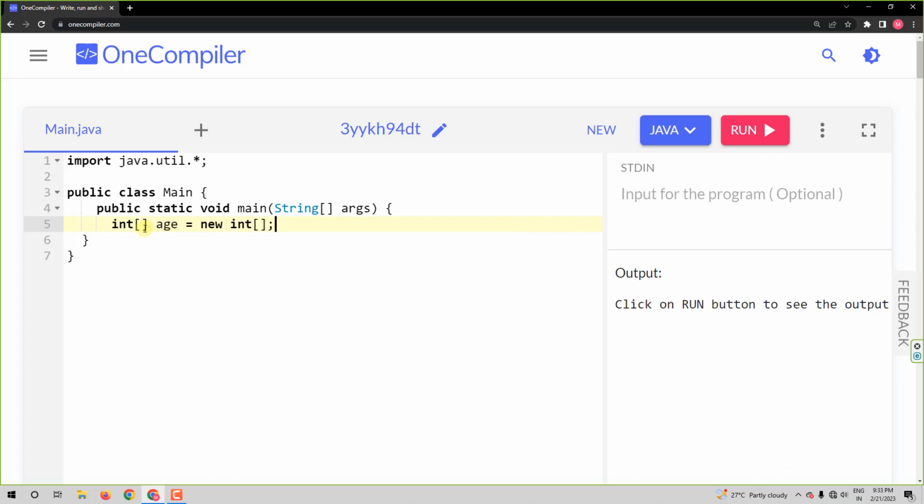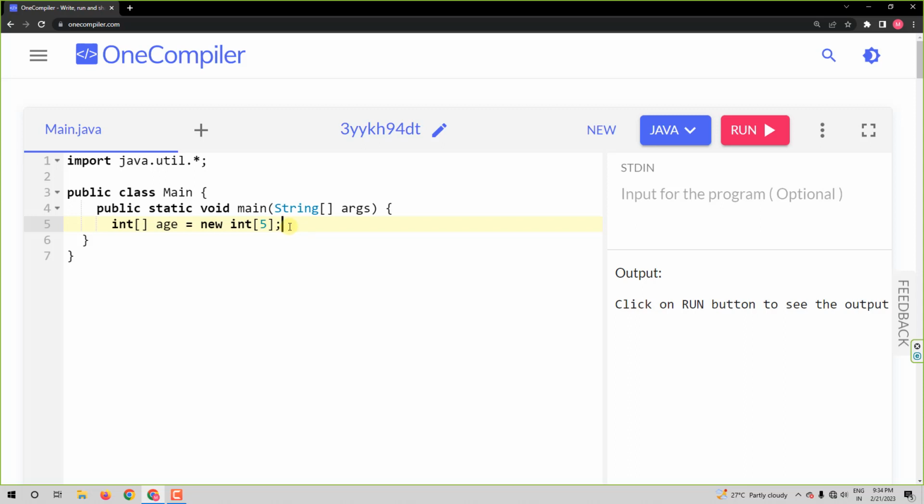So this is how we create an array. We say int bracket and name of the array that you want to give, and we say new int and square brackets. Inside the square brackets, we mention the number of elements that we want to have in the new blank array. So let me say 5. So what happens is, this creates a new array with 5 blank elements in it.